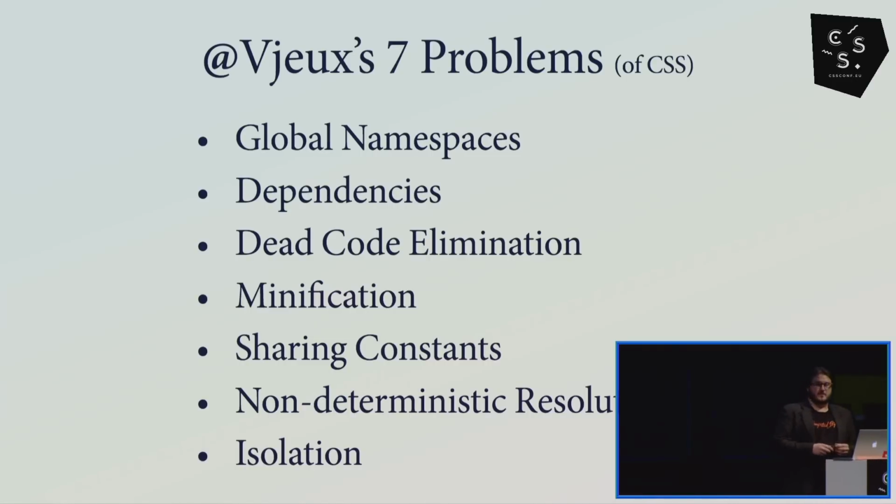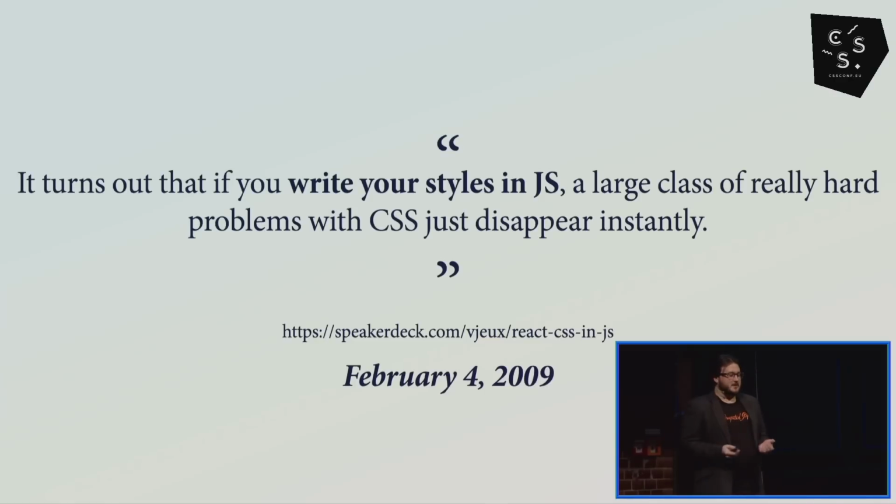Christopher Chedeau, who works at Facebook, about a year ago presented these 7 problems as the key core problems with CSS. And it was great because I don't think anybody had really put the list together and had the scale of developers and the scale of users on a product to really back it up. Of course, he went on to say that if you write your styles in JavaScript, a large class of those, in fact those 7, just disappear instantly.